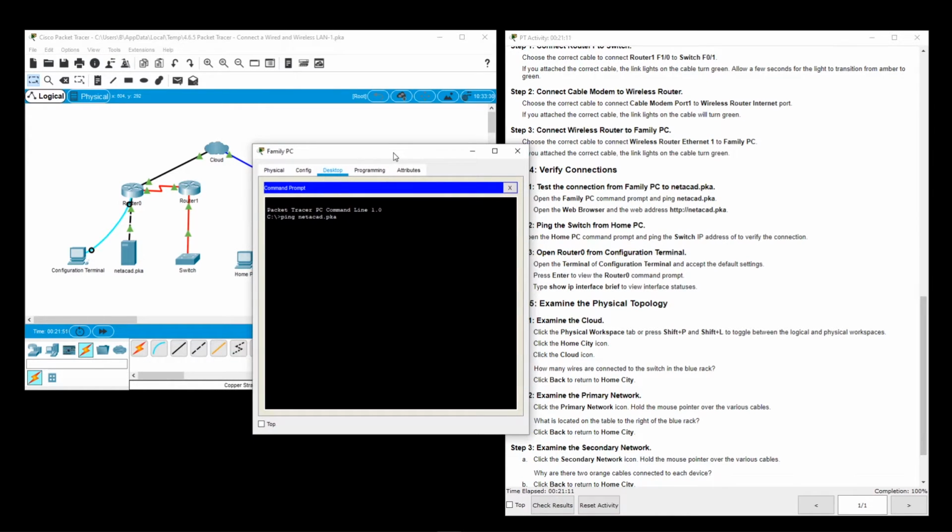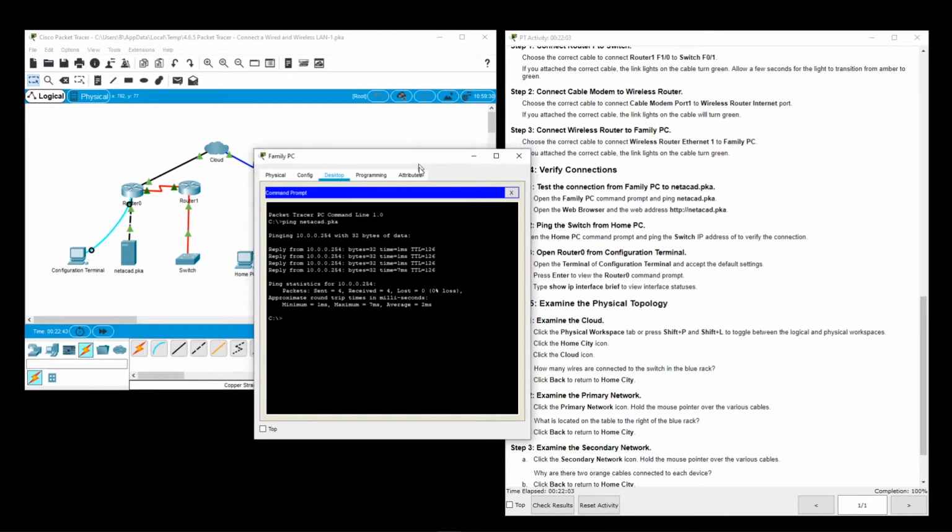I believe this will take just a moment, because essentially what it's needing to do is make some ARP requests first, determine the MAC address, and then we should see some pings back once it's made that connection. Okay, and there we go. We have 4 ping requests received back.